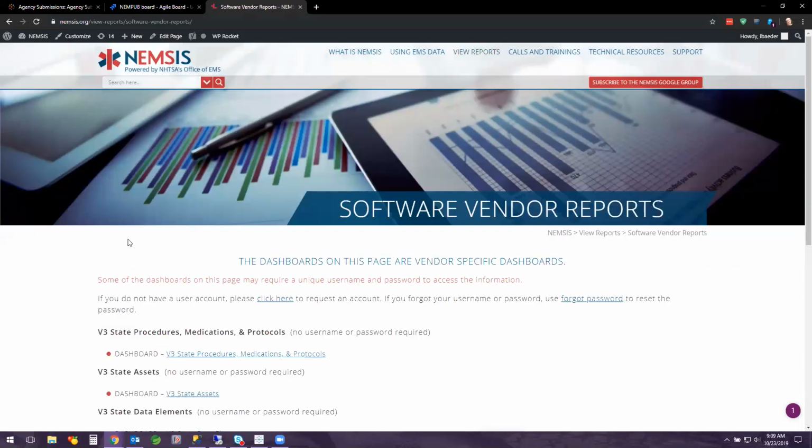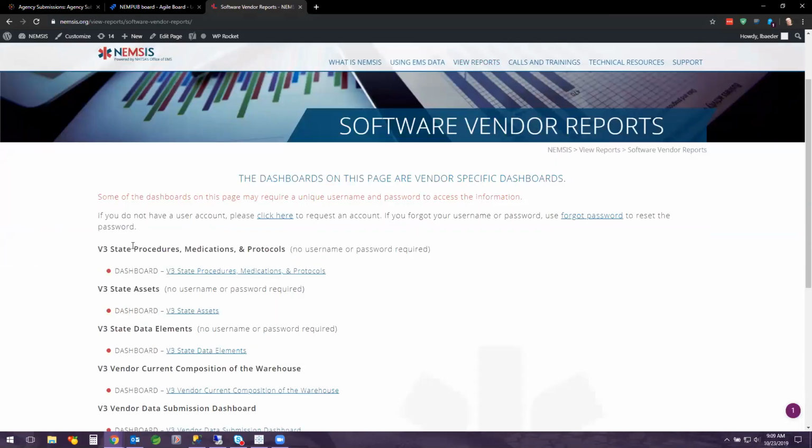And right at the top of this page is where you will see it. Right now, our latest software vendor report is these state dashboards that are based off of resources sent, data from the state dataset, that kind of stuff. But you will see this agency submissions tracking right at the top here later today.